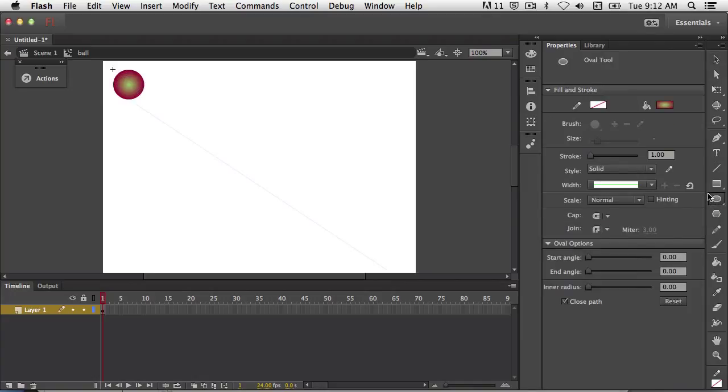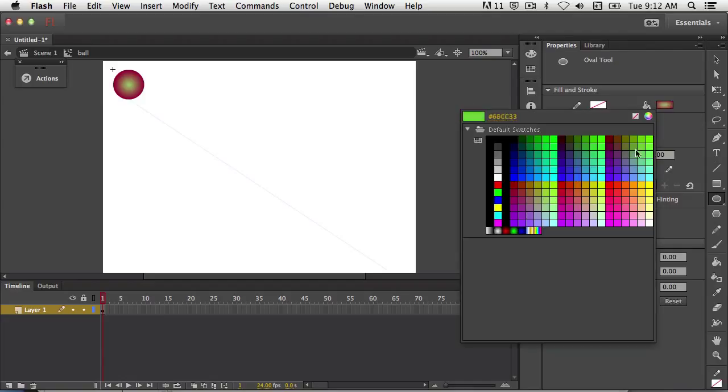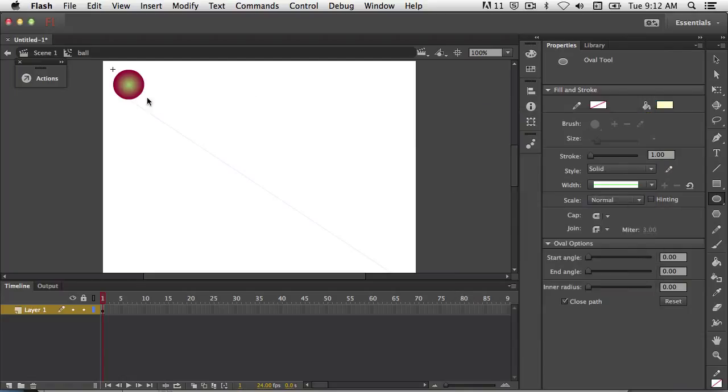You could put stripes in or whatever. I'm just going to do something that indicates that the ball is changing. And I'm going to change the fill color here to just kind of a highlight. Let's do kind of a yellow highlight. I'll just draw a little circle. I'm going to undo that. Let me get it more towards the middle.